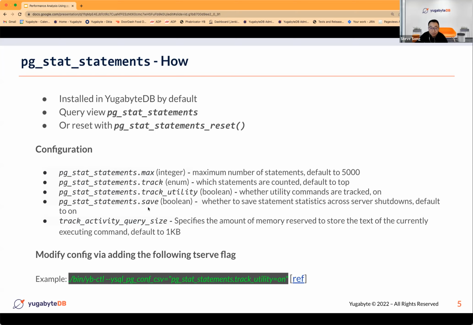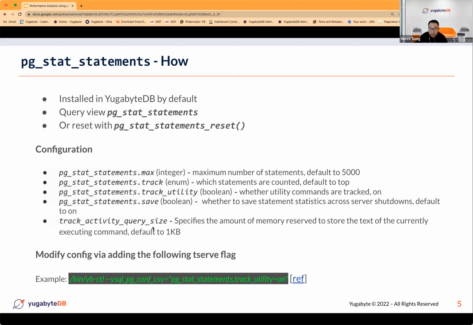And the fourth one is save. That means statistics won't be discarded once the PG server is shutting down, and all the data can be persisted in a file. At the next restart, that data will be loaded.